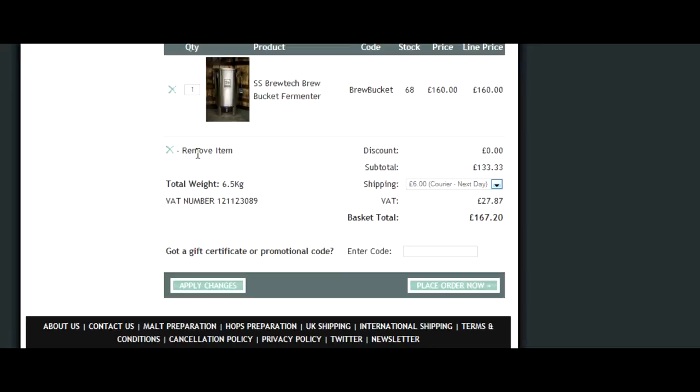With Maltbiller, every time I've ordered — unless it's a smaller quantity like a packet of yeast going through Royal Mail first class — you're definitely going to get it the next day. So if you're going to be brewing that weekend and you think on a Thursday before 12 o'clock that you need those ingredients, you're guaranteed to get them on the Friday. Or if you choose the Saturday delivery, you're going to get them for your brew day. You're not going to be left standing around without your ingredients.